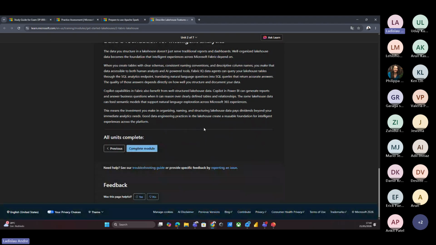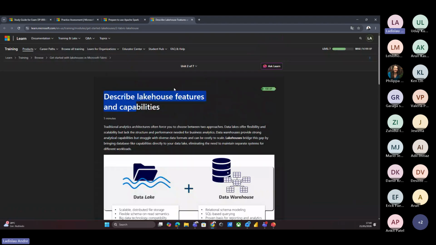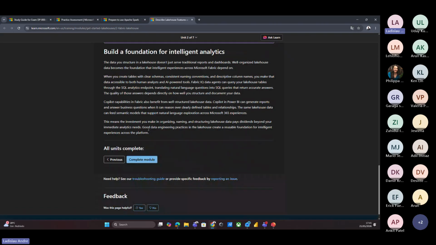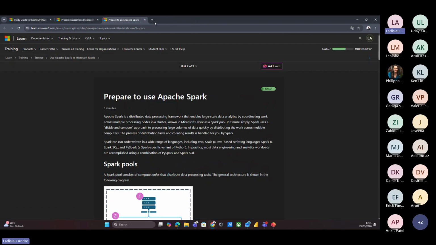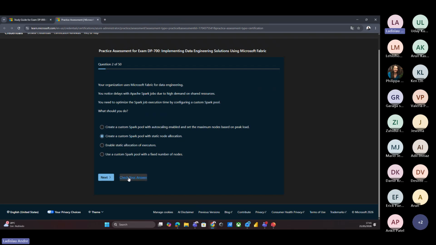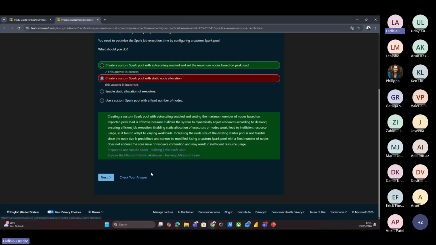I come here, I read it, but this went to the Learn. Usually I prefer when it goes to the documentation. The Learn, you read it, but in the documentation, most of the time there are other useful links that you can go to and really go into those concepts. I keep doing this, all right? Sometimes if I don't have time to read this, I just click on the links.